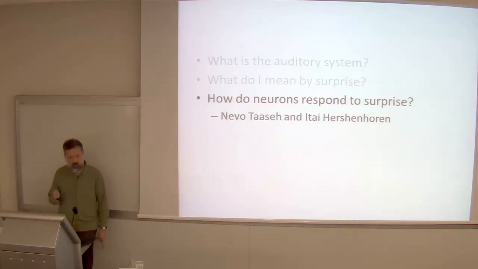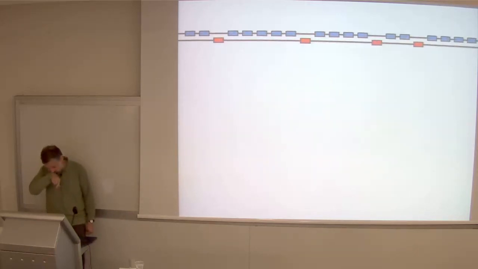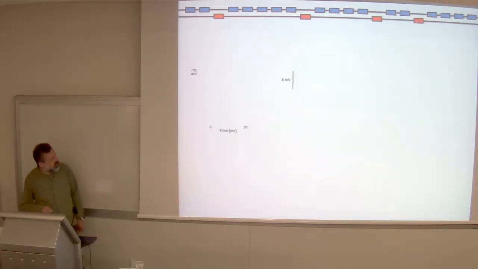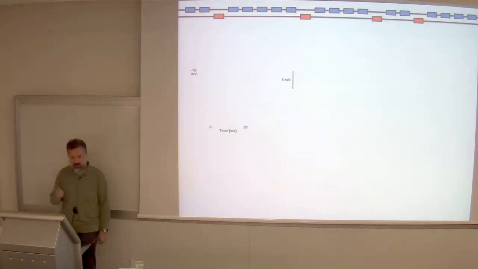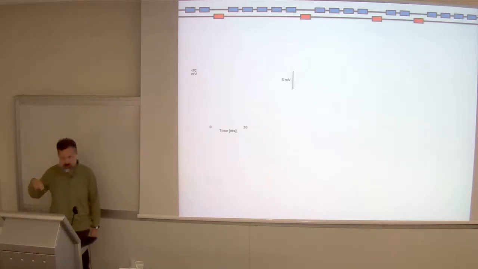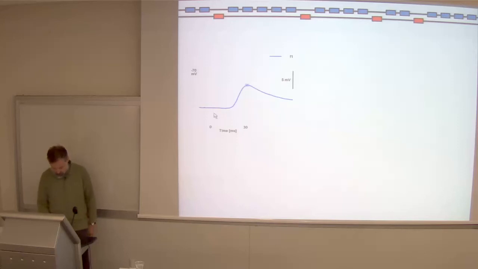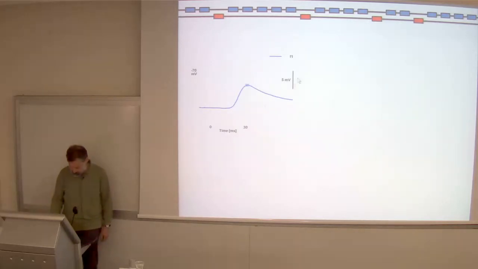So we want now to take this to the level of the single neurons. So now we record using this paradigm from single neurons. In fact, in order to have a very good isolation of the neuron, knowing that I'm really recording from a single neuron, in the data I will show you here, the electrode is within the neuron itself. It's called intracellular recording. So what we see is the membrane potential of the neuron, what happens inside the neuron while it's functioning. I'm not showing you the output of the neuron, which are the action potentials, but just what happens within.